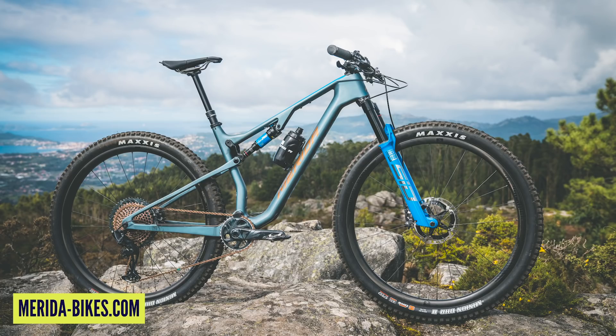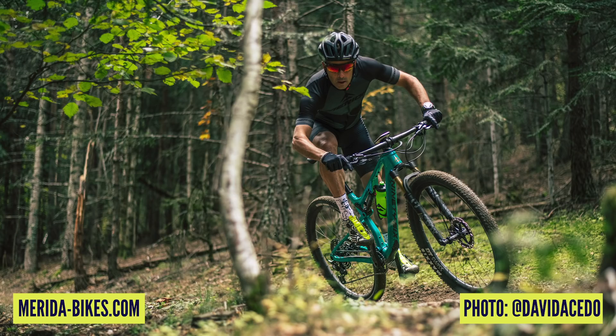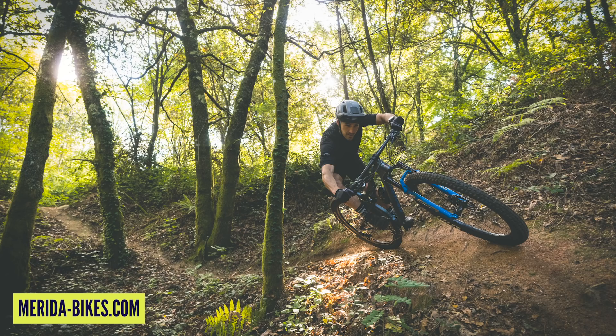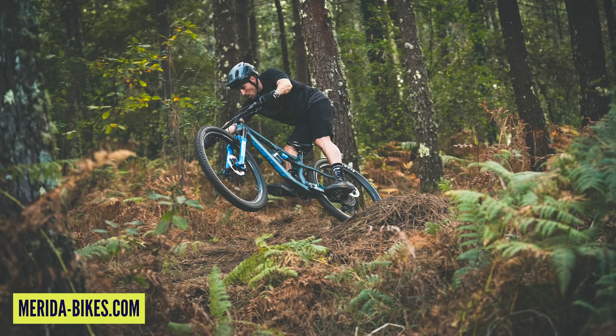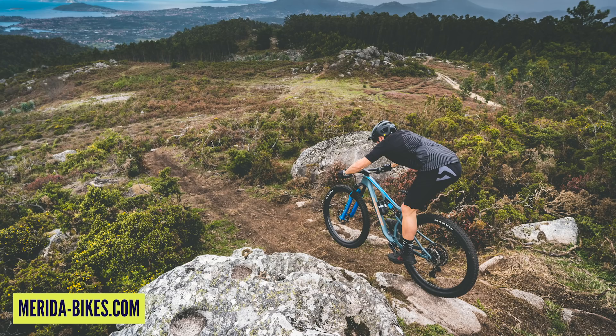Into the news: we've got two new XC offerings from Merida Bikes. There are two new bikes — the 96 and the 96 RC, with the RC being the XC thoroughbred. We're talking 100mm travel front and rear for that bike. And then we've got the 96 down-country version: 120mm up front, still 100mm on the rear, 150 grams heavier for the CF4 frame set, and a slacker 67-degree head angle.